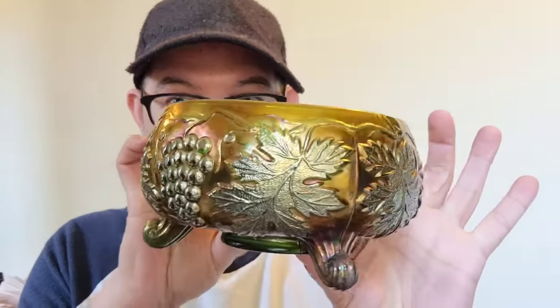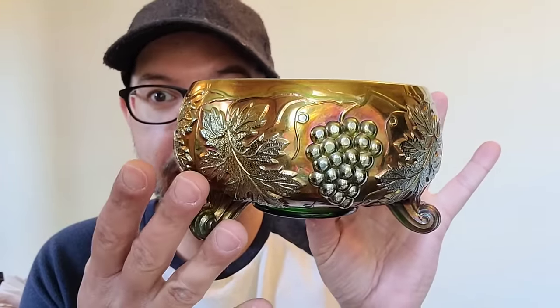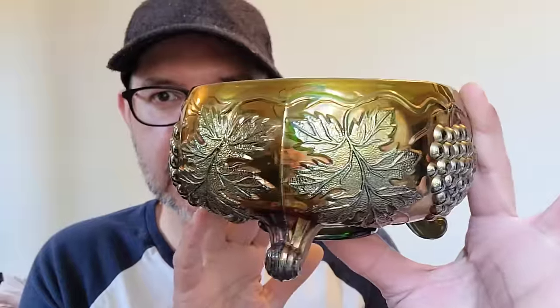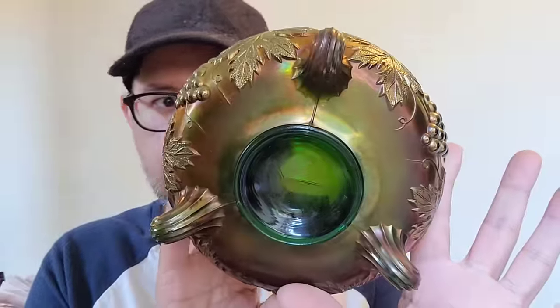Alrighty, truth be told, I have saved, I think, aside from the playing cards, my most very favorite pieces for the last. Now, we do have some green cobalt carnival glass. Look at how dense that carnival is. Now, listen, it's the grape pattern, which is relatively common, but the execution of this piece, I mean, it almost looks like it is gold-plated. It is not. It's our carnival glass effect, three-footed bowl.